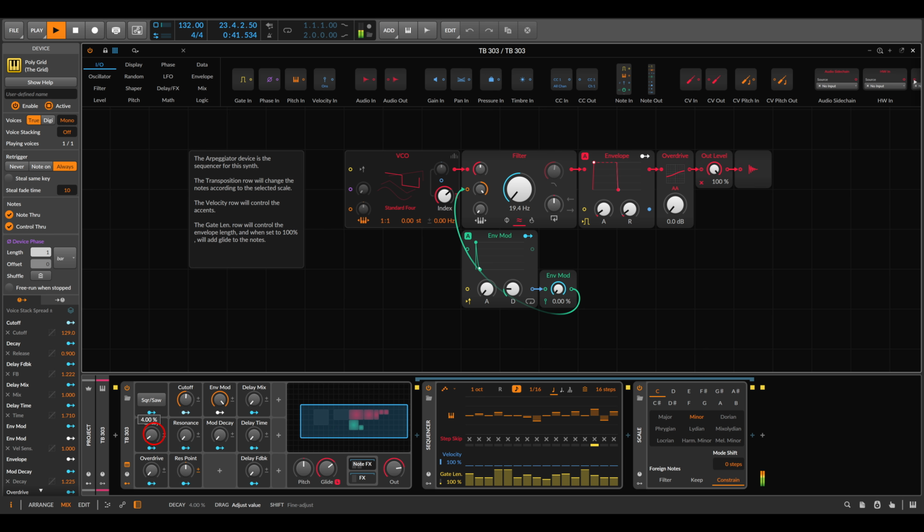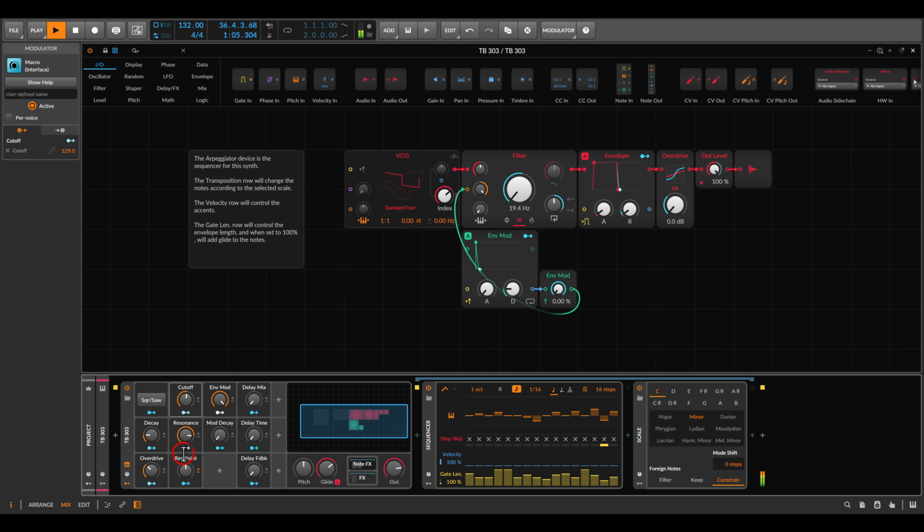Change the decay. Right, I can even add rests if I take, for example, the gates all the way down. Right, we get rests. In this case, I don't really want rests. Right, add drive. Of course, add resonance. Change the resonance point.